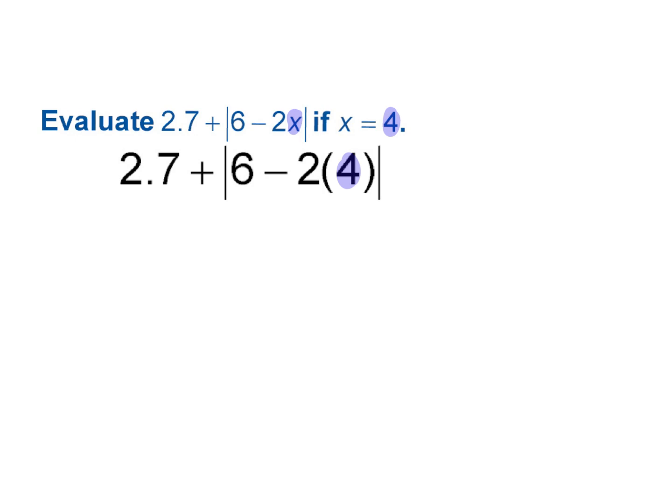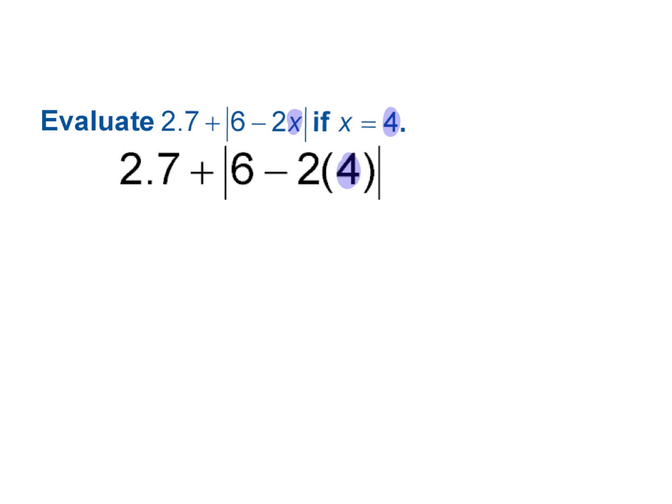Now, one of the big mistakes that people tend to make is they see absolute value and they think, I got to turn everything positive really fast. No, please don't do that. That would be wrong. What we have to do is work on the inside here first. And I have a subtraction and I have a multiplication. So those of you who are going 6 minus 2 first, no, don't do that. Don't make up your own rules.